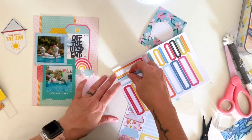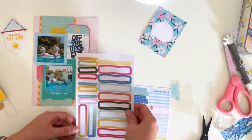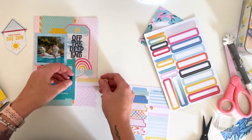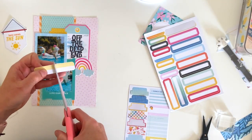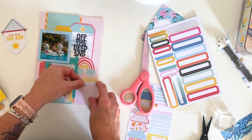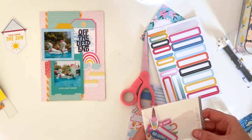And then I didn't have a choice on what color that frame was, and then the top of that tag is also blue. So I just had so much blue going on that I wanted to add in a little bit more color to make it just a little less blue. So I'm going to do that with these yellow labels as well. And then that will be where I put my journaling too.